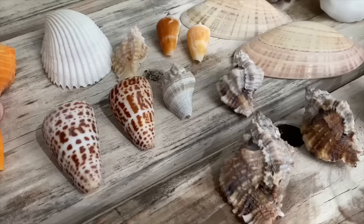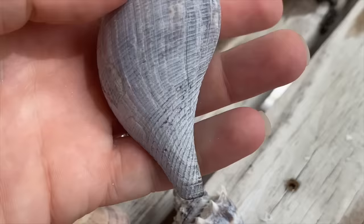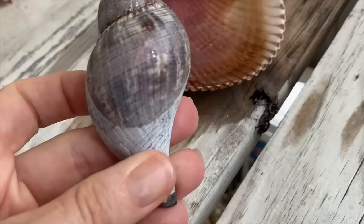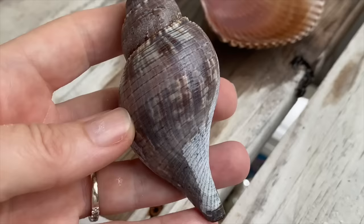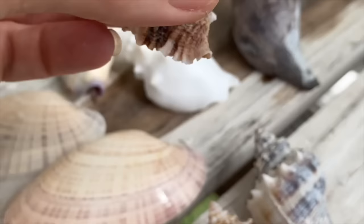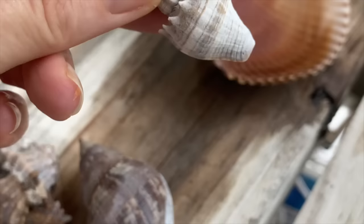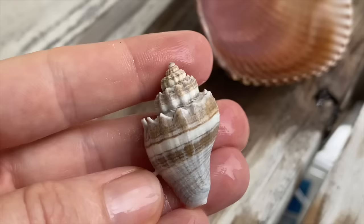I'm getting impatient while waiting for the shells to dry, so let's talk about why I'm waiting. Look at how chalky the color is — that's calcium deposited on the outside of the shell. The next step is to burn that off with acid. A real easy way to tell if dipping your shell in acid is going to work: get the shell wet and if you can see the color through it, that means you have that layer of white calcium and you'll be able to burn it off. This one, for example — getting it wet shows nothing's going to happen, so I'm not going to bother dipping it.